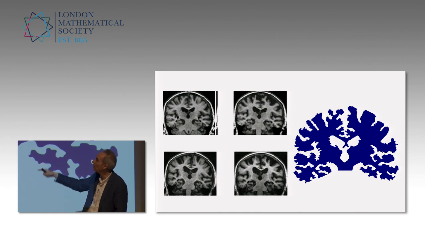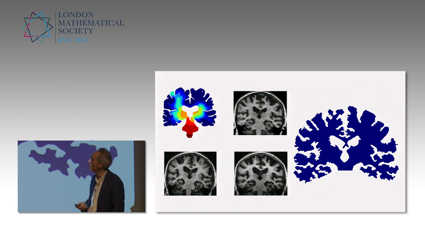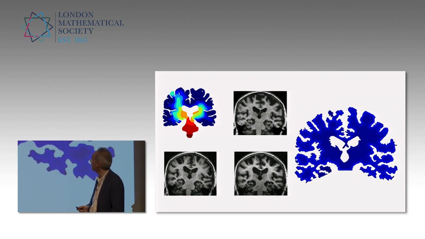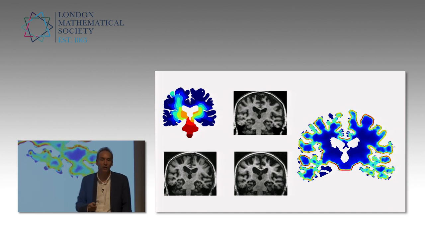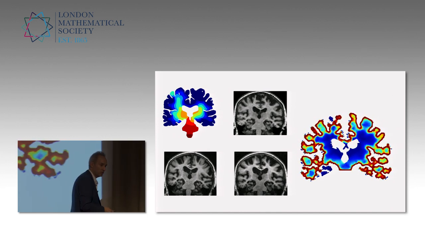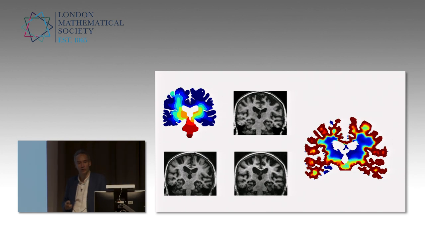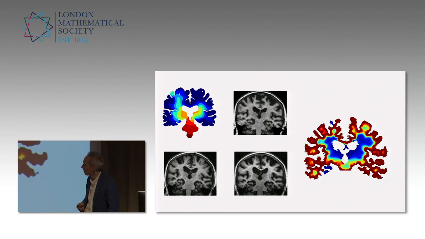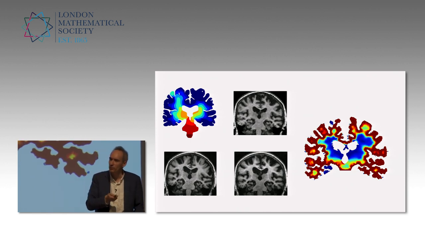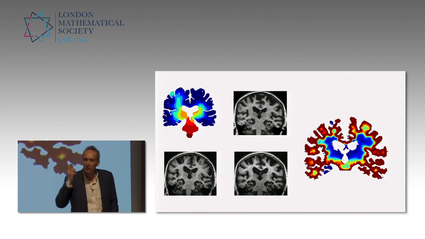We think we completely understand the evolution of the disease through the brain or how it spreads from one point to the next. You can do it not only for one specific disease, you can do it for a series of diseases: Alzheimer's disease, Parkinson's disease, ALS disease, and so on. We have a good understanding of that. Then you can couple that to the shrinking process. You can take MRI of people year 0, 1, 2, and 3, compare that, extract that, start from 0, extract from the model, look at the evolution of concentration, and run the model. This is what the shrinking we predict in the process. The color is not the protein itself, it's just the force developing.